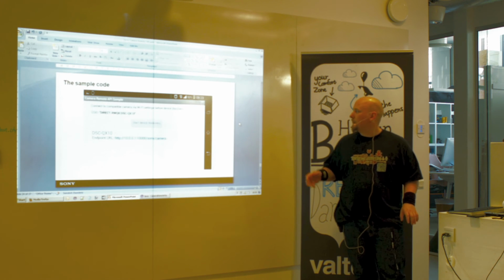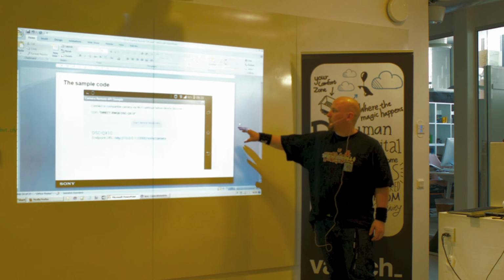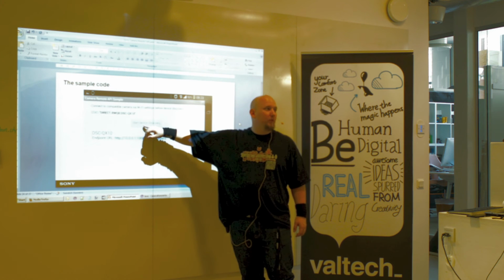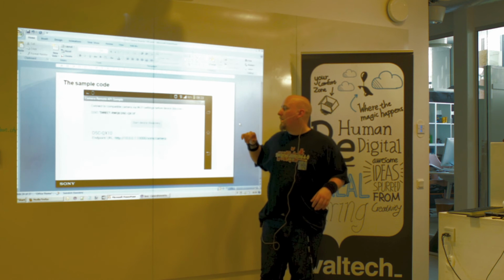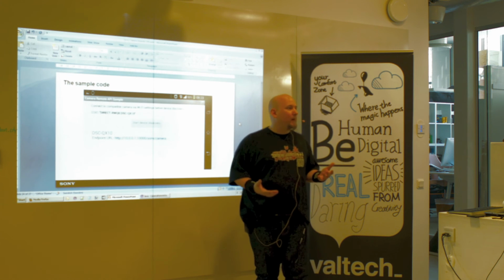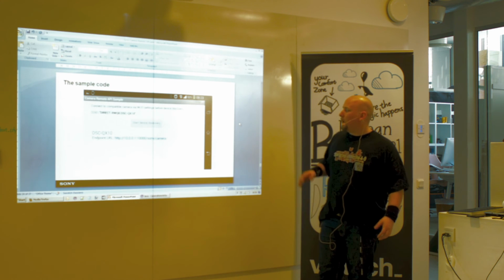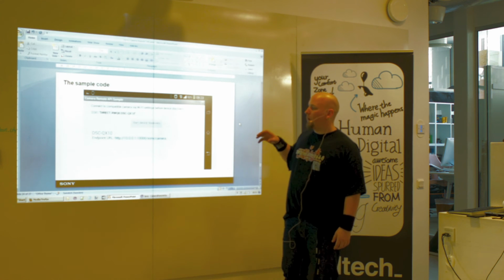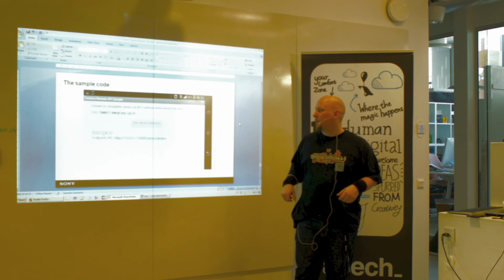And first I will show you how the actual app looks. It looks like this when you start it up, very simple. You can press the button and it will do an SSDP call. It also has the code for doing that. It has the code for parsing the XML, doing the UPnP stuff, everything. So all you ever need is in this. So if you want to do it for Android. There's also an iPhone version available in the SDK. So if you're developing for iPhone, there's code for that as well.